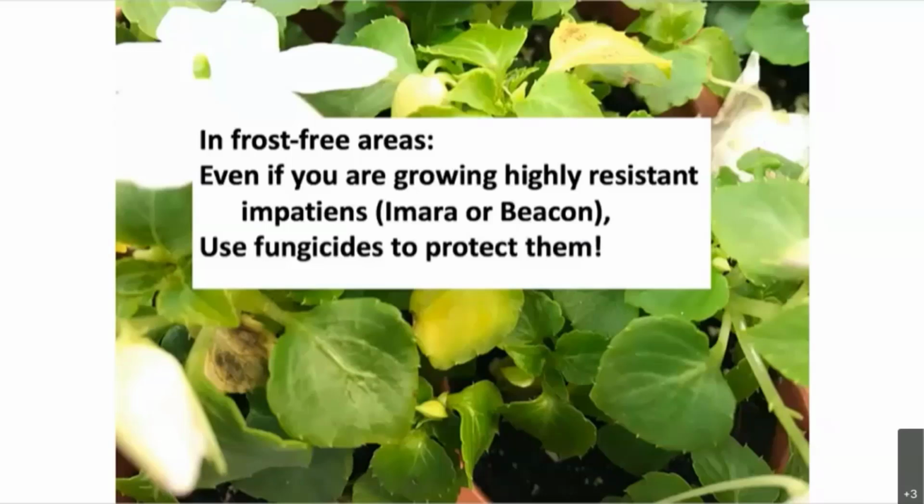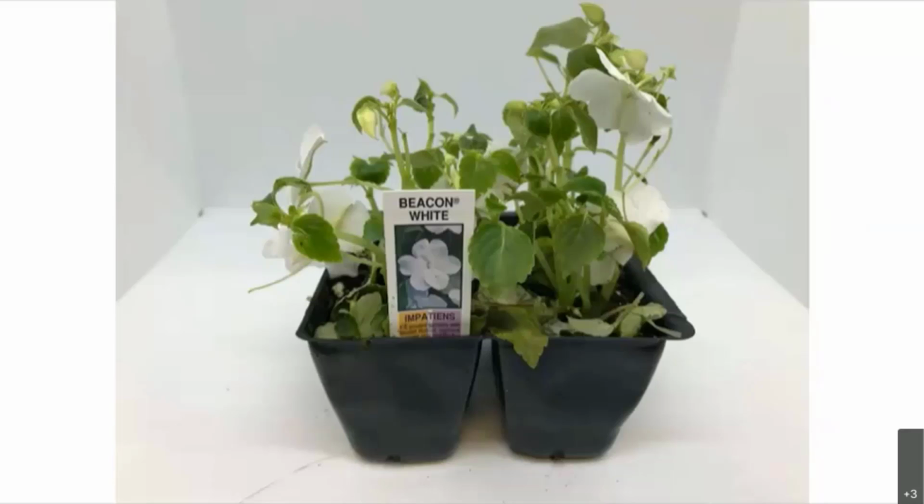It's that they get it less easily and less extensively, and their symptoms are much reduced. But you don't want to be bringing plants into your greenhouse that have downy mildew on them. And there were some problems with this last year. The highly resistant plants can still have some infection, and it can cause some yellowing on the foliage, which makes them very unpleasant for you to be growing.